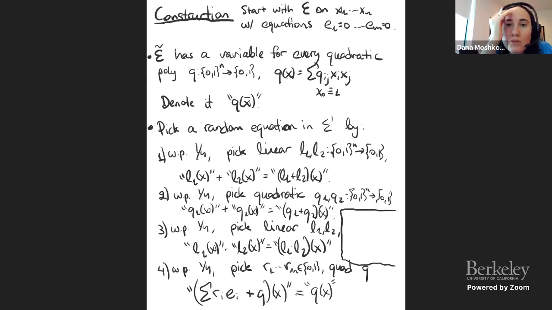Is the intuition for doing each check with probability a quarter that this effectively checks all 4 conditions simultaneously? Very much so. This is exactly what we're trying to do. If I do each check with probability 1/4, and I know that this test accepts with extremely high probability, very close to 1, then in particular each one of the 4 accepts with very high probability, and this is what I'll use. Yes, good.